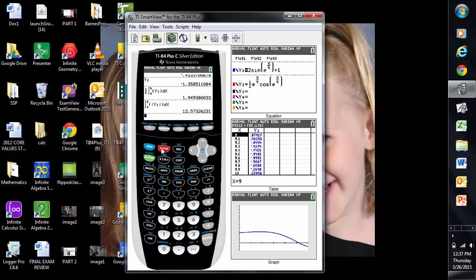So I'm going to go back to my main screen, and I'm going to go math 9. And I want to go from 0 to 5.1955 of y1 dx. Enter. Now that's the displacement, but you have to remember the particle started at 2. It says x of 0 equals 2. So the position at that time is 14.134. So that was a pretty solid free response question that every single piece of work could be done on the calculator.